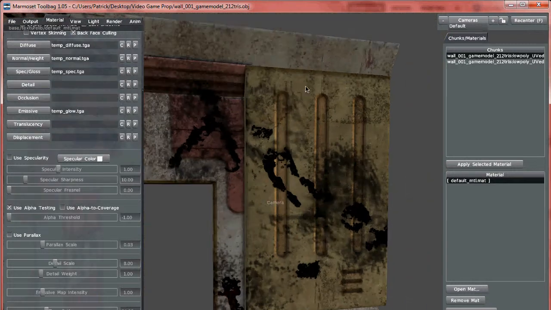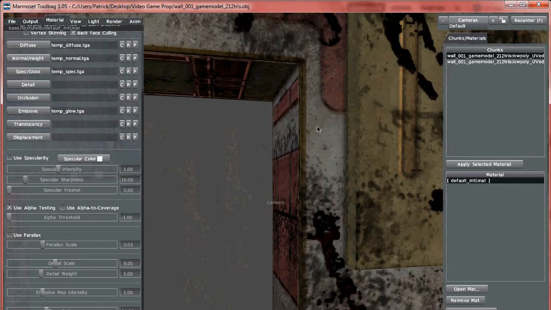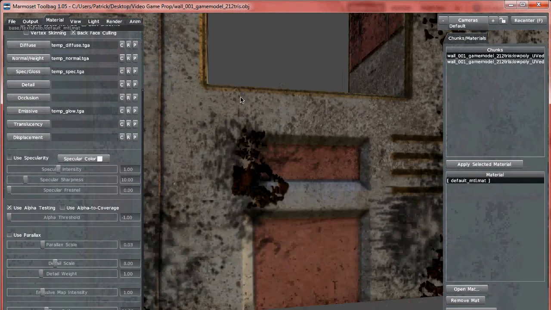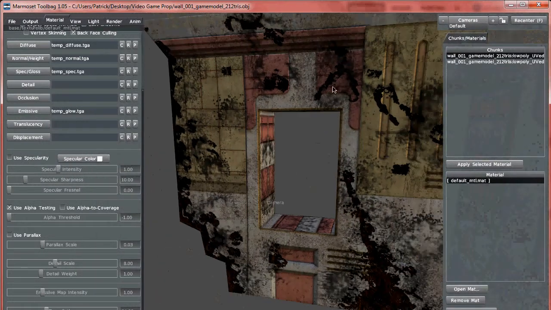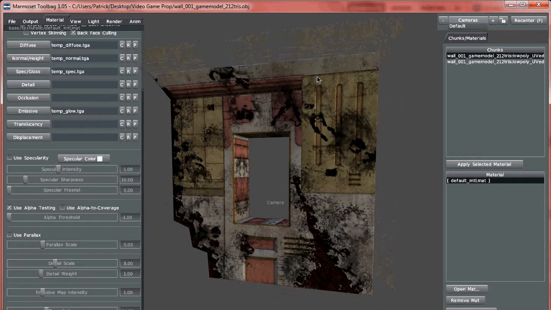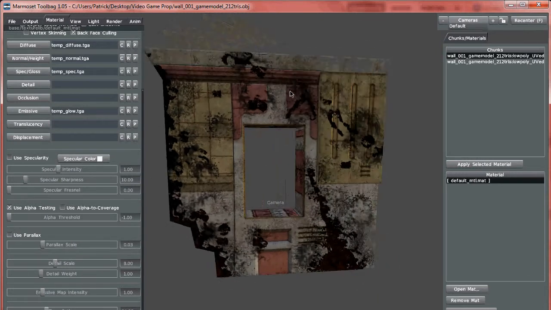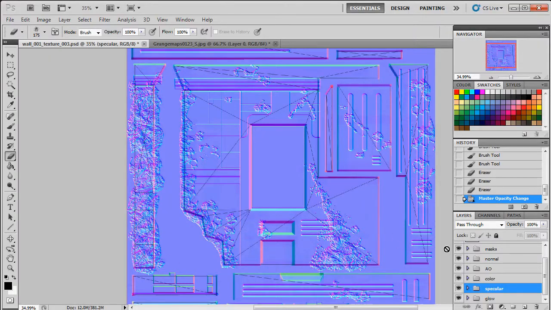Or the edges of these inlet places. Light just seems to gather and congregate around these sharp little recessed edges. Also around the outset maps as well. So what we can do is selectively pick what parts of our normal map we're going to have shiny. Basically, I'm just going to see if I can get away with doing just an all-inclusive spec map. We'll play around with that, see if it works. If not, we can always go in and tweak it.